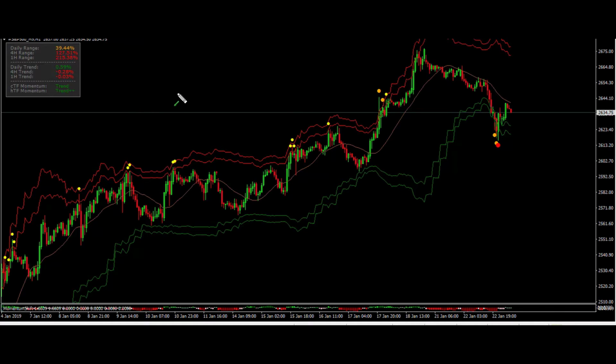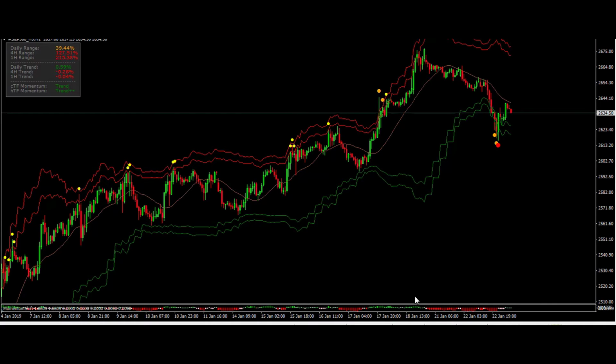So that essentially wraps up our introduction of all the different components of the Overbought IO indicator. Again, to sum up, we have the trend information box over here that presents information about the trend and the momentum and the range that you have currently going on across different time frames, reducing or eliminating the need for the trader to actually keep switching between time frames.